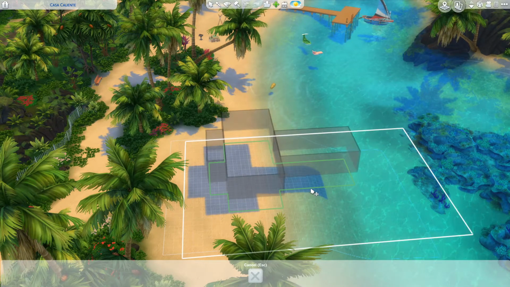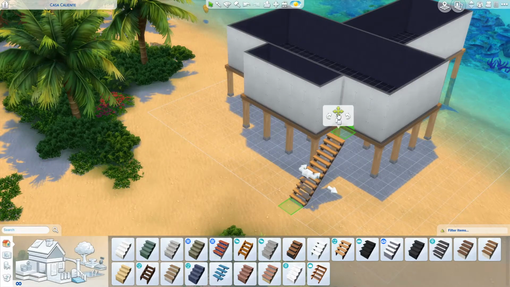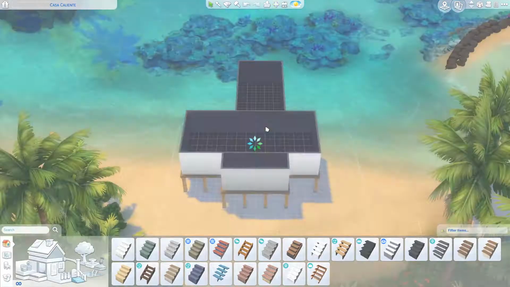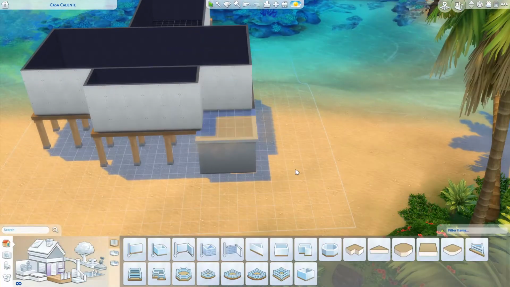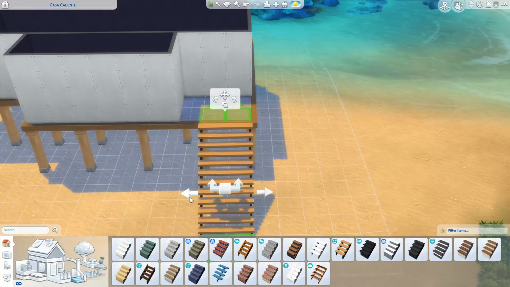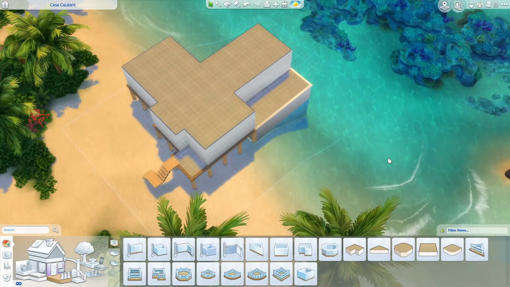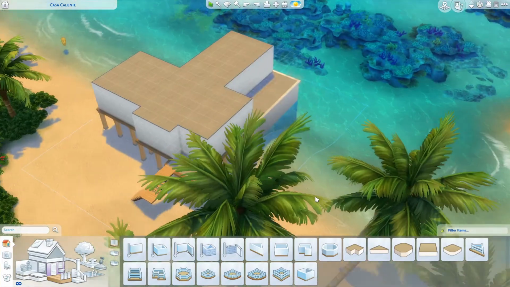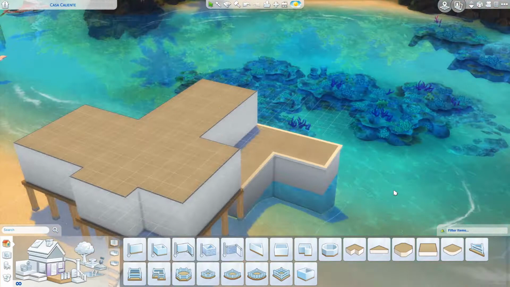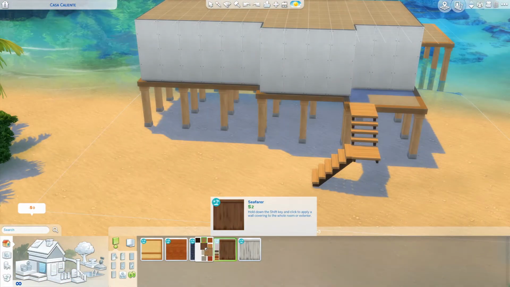I actually recorded this build in the beginning of June, right before we got the update where we could do free window and stair placement, and I really wish that I would have had the update when I built this. That would have made window placement so much easier, but I do really like the way the windows and the doors turned out in the end, so it's okay. But yeah, then Eco Lifestyle came out, and I just really wanted to put out some Eco Lifestyle content while, you know, that was the hot thing.